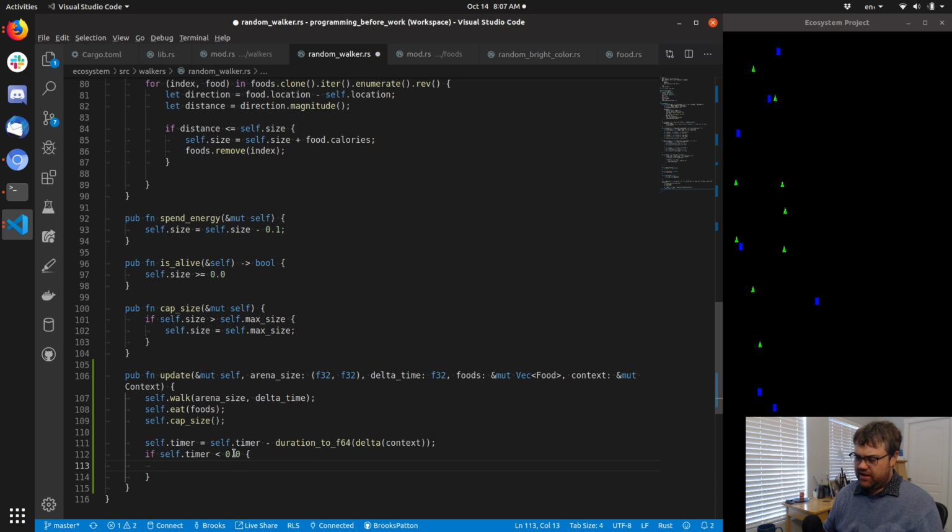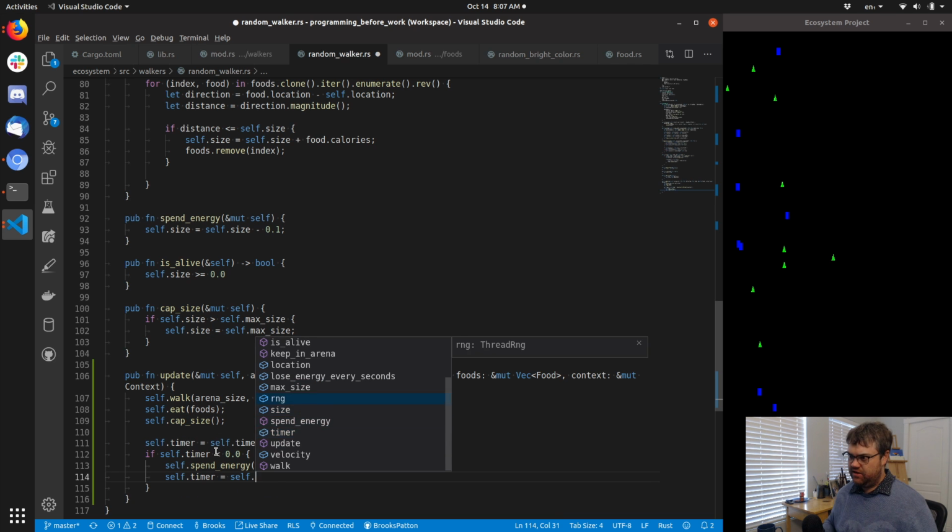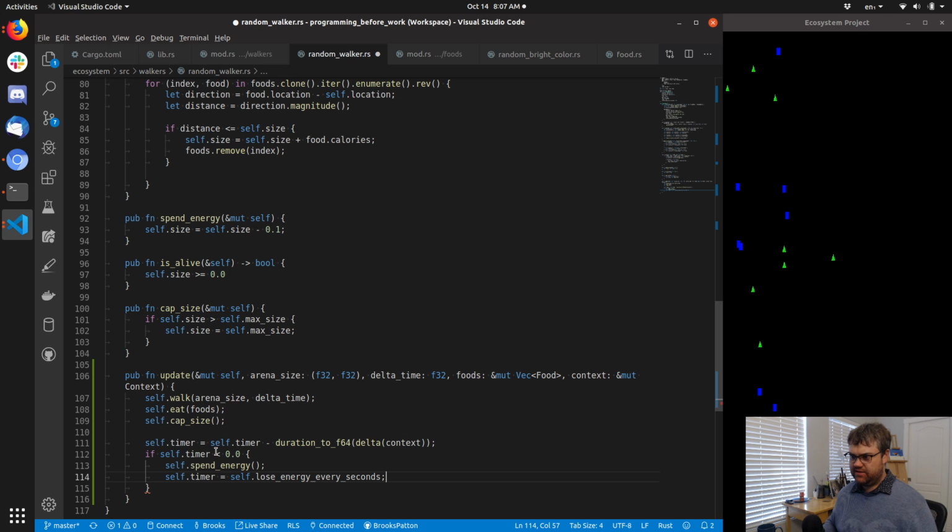Okay, so we have self.timer is less than 0. If that's happened, then we want to say self.spend energy, and self.timer equals self.lose energy every n seconds.